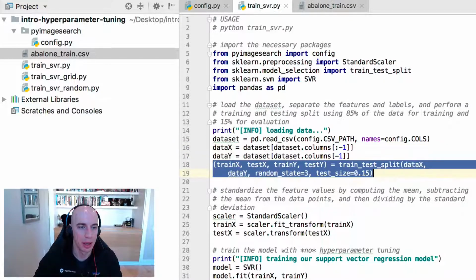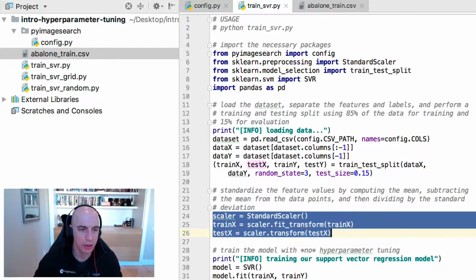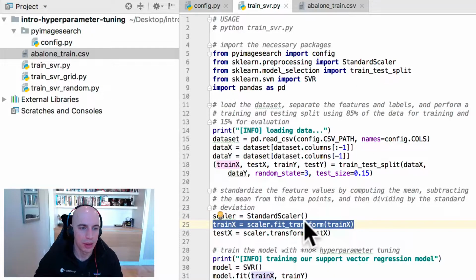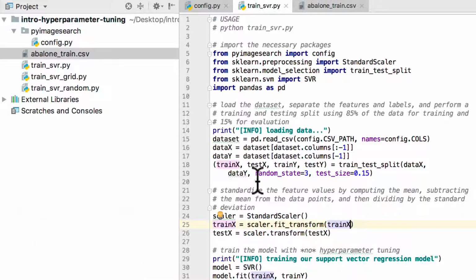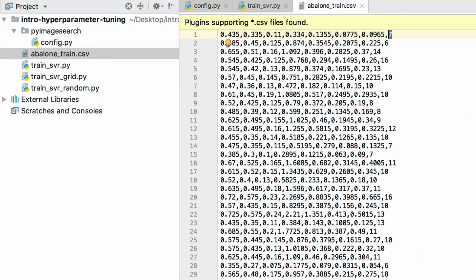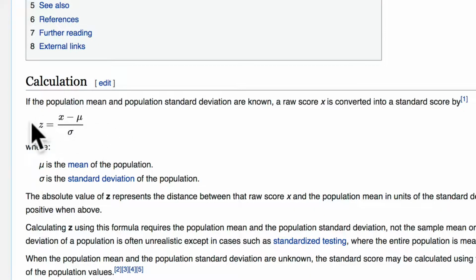And we're going to take all that and construct a training and testing split using 85% for training and 15% for evaluation. Here's where our standard scaler comes into play. So we'll create an instance of it, then we'll fit and transform the training data. What we do here, the fit, this is where we're computing the mean and the standard deviation. So we're examining the column-wise data of specifically our training set. And then once we've computed the mean and standard deviation, the transform component actually performs this calculation: x minus the mean divided by the standard deviation.